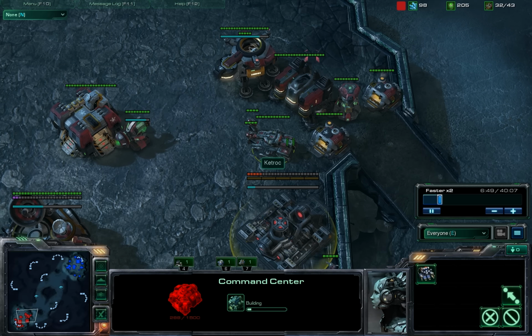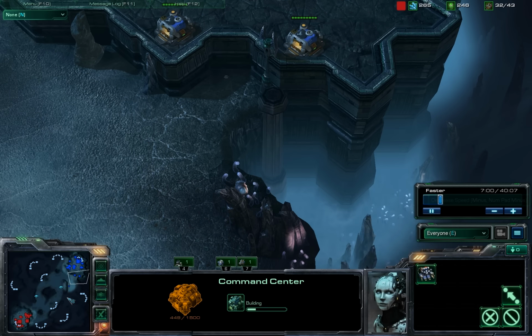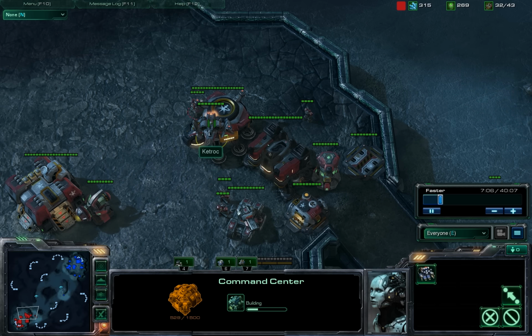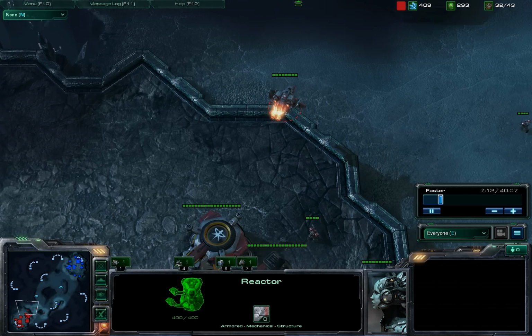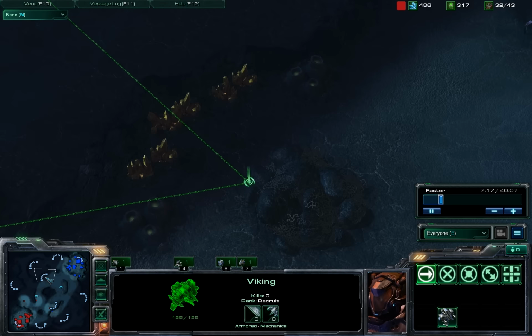And my second command center. And this first Banshee is out. Now, one thing I like to do, just so I can save a scan, is I like to make one Viking with my starport before putting the reactor on it, and then just using that Viking to scout with. So I'm kind of sending him out, just looking for any hidden second expansion, and then I'll send him in to check out his base.